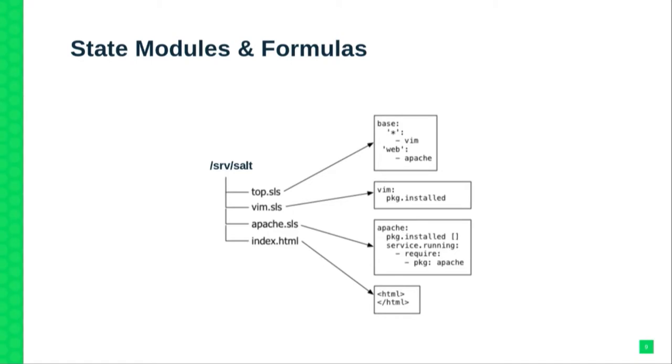Formulas, if you haven't worked with them yet, are just states combined into a package for achieving a certain task — like setting up a WordPress instance. Some are more granular, some are less granular. Not all of them are really great, but they are always a good starting point for your own stuff.